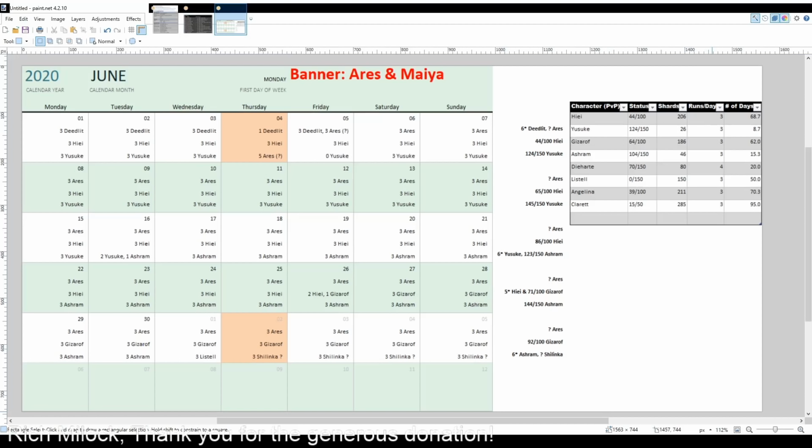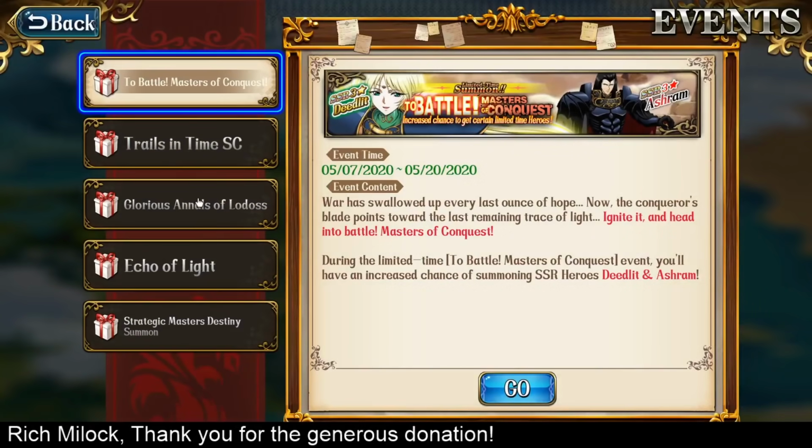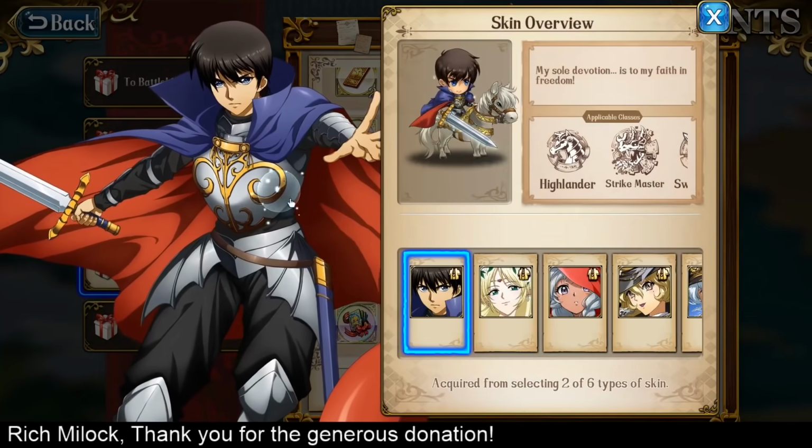Alright, so let's move on from here to talk about other parts of my account, right? So, my spending for the Echoes of Light is now at 215 out of 278, which means I'm nearly done. I nearly have the Echoes of Light skins, right? There's $63 more left to spend, okay?